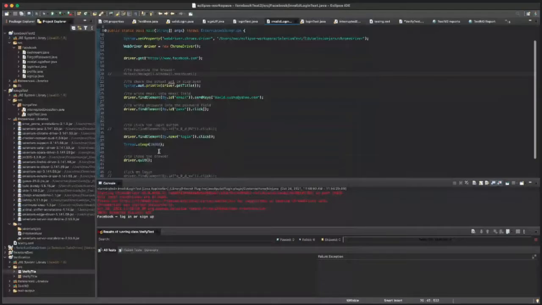And remember about this guy. This Thread.sleep is just to wait for at least 10 seconds, maybe in the case your internet is slow and you're trying to look for a locator, and just wait for like 10 seconds before the element appears on the interface, and then your ChromeDriver picks the element and executes your test command. So that is that basically.